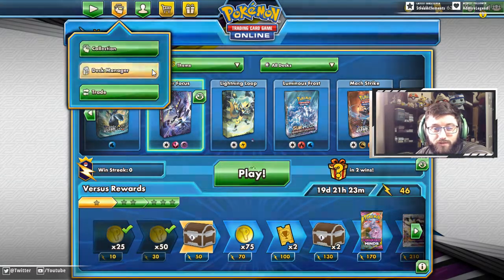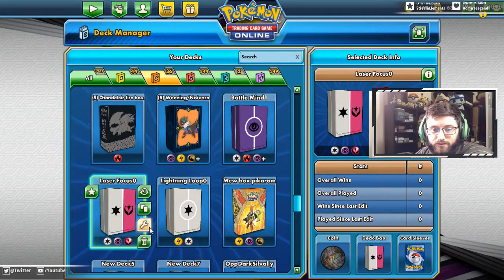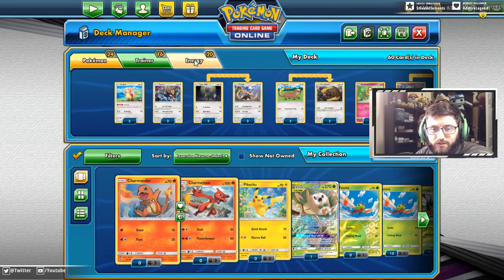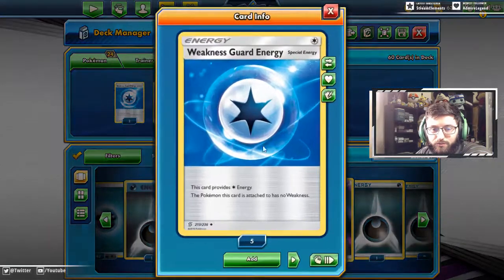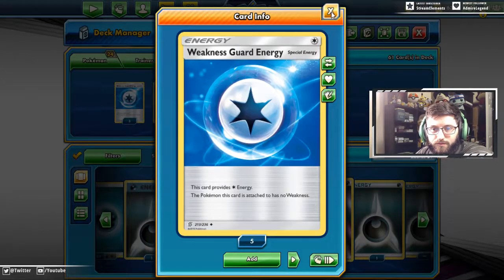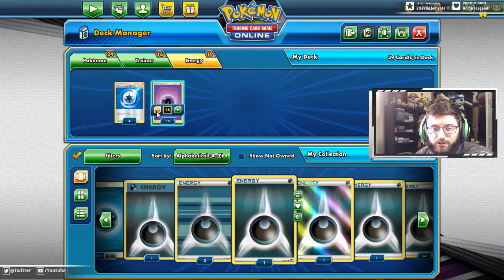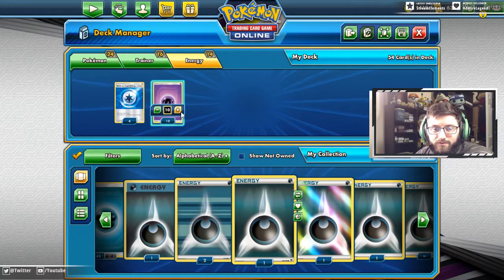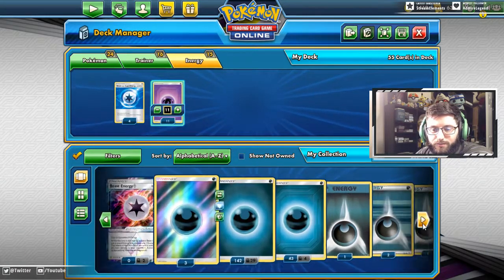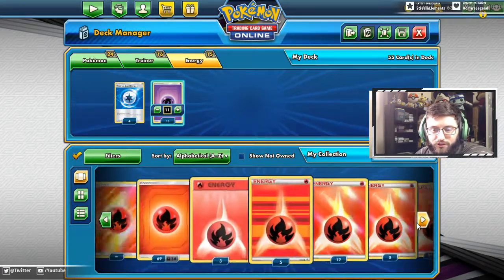If you do want to add upon this, you can kind of focus in on the special energy, since there is more weakness guard energy. You could add more of those. That's really good with that. You really don't need 18 energy. You could probably get away with like 8 to 10. But for special energy, unfortunately Necrozma is not an Ultra Beast, otherwise I'd say you could put Beast Energy in there.